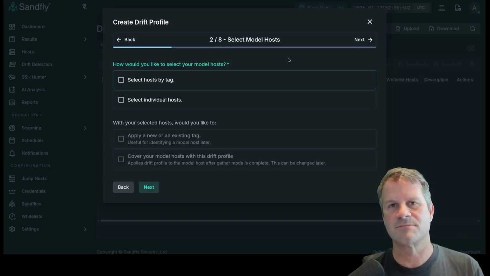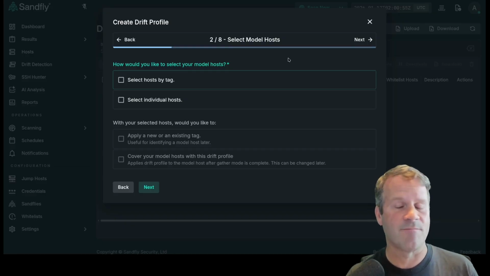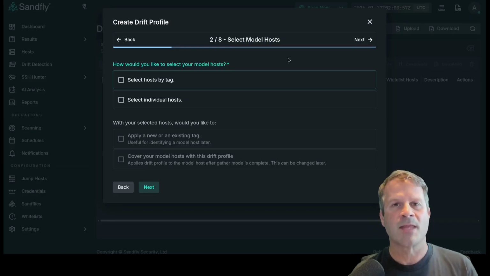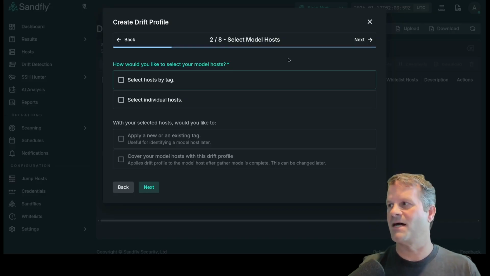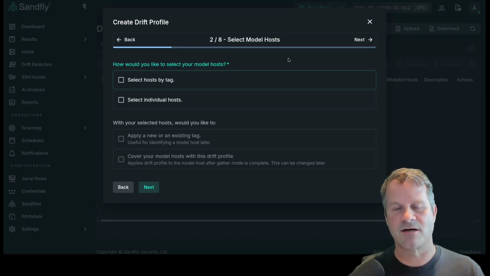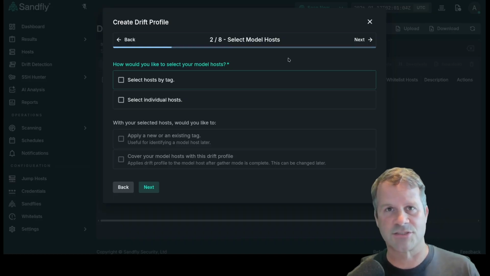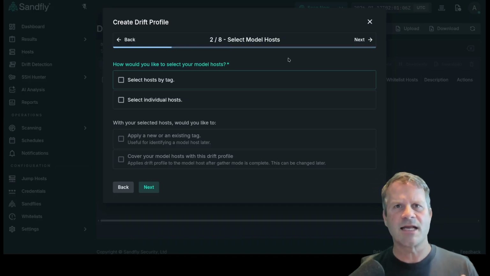And any systems that you monitor should be based on that same platform. So, for instance, if I did a model host against Ubuntu 22, I would want to make sure that your profile is being applied to other Ubuntu 22 hosts so I don't get a bunch of alerts, because obviously different versions of the product are going to have different outcomes. But you kind of get the idea here.